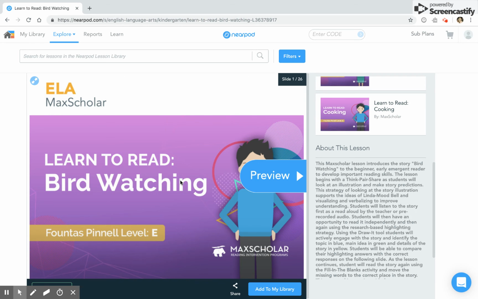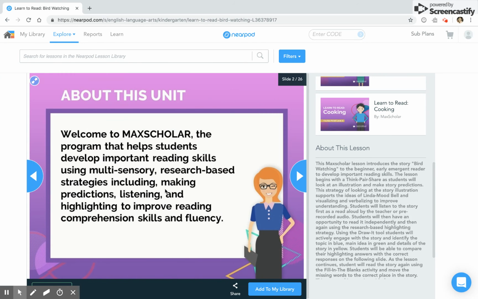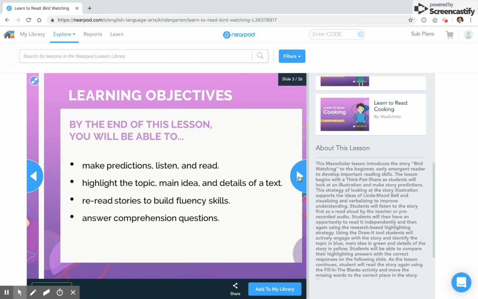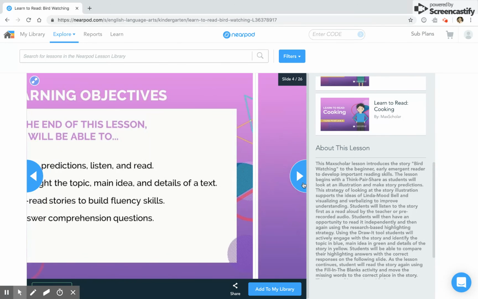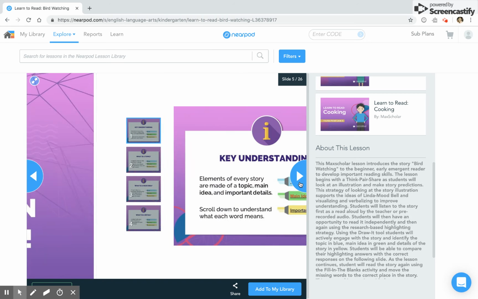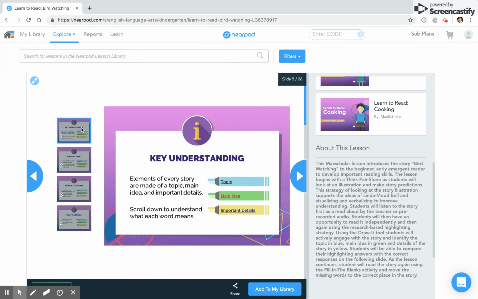If you look at the interactive lesson, you can see it tells you about this unit. It states the objectives. It has some terms that they need to use and learn.